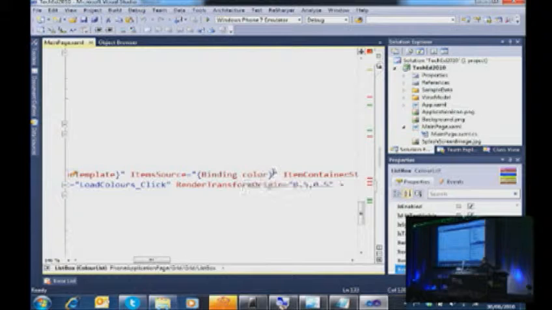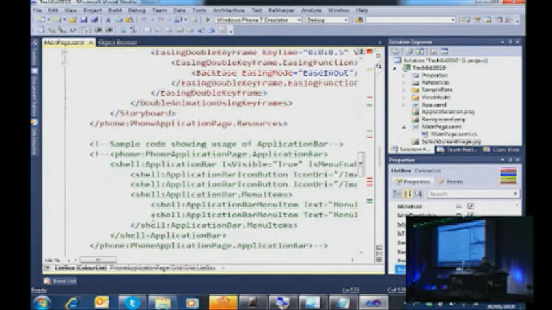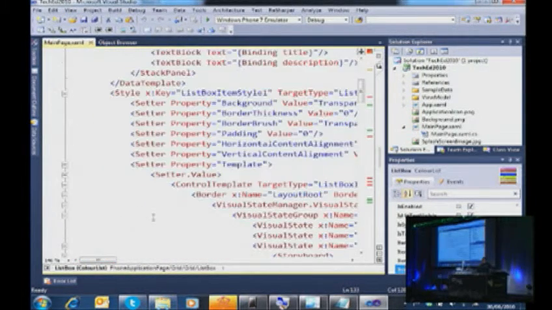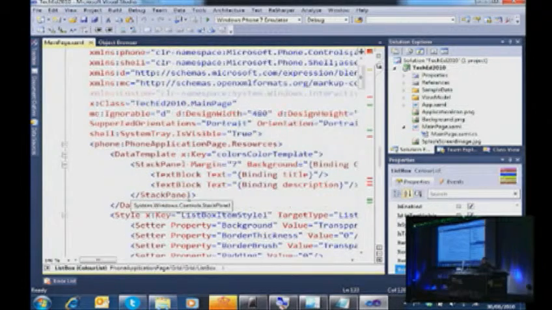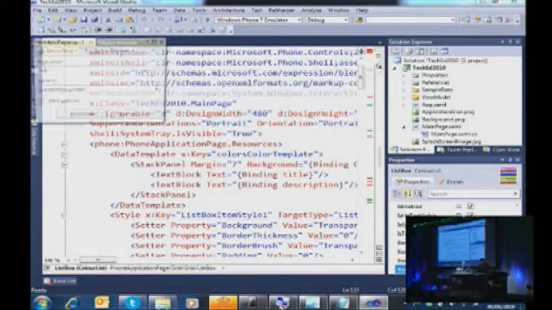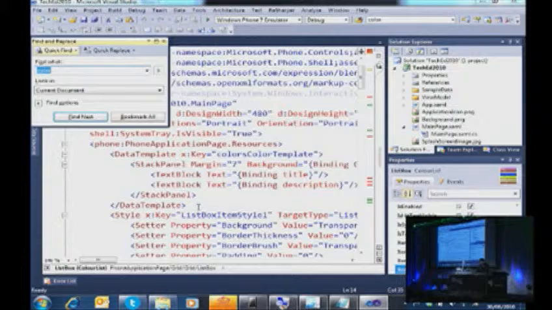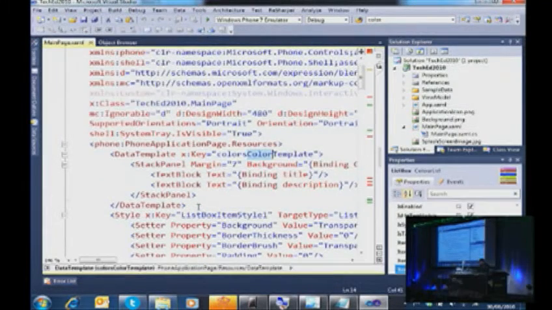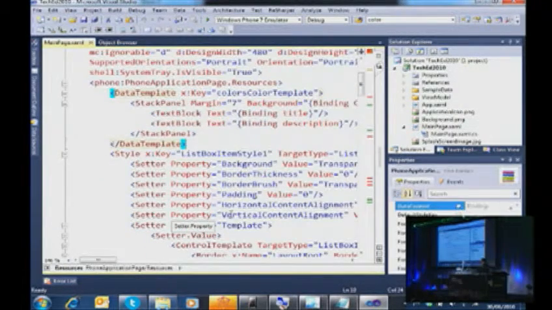All right, so that's declarative binding, and I'm basically overriding that in the code by saying ItemsSource equals. All right. And that color is going to be a resource that's bound to my sample data somewhere in there. We'll find it. Anyway, so you understand that.